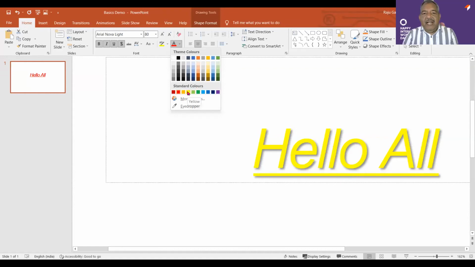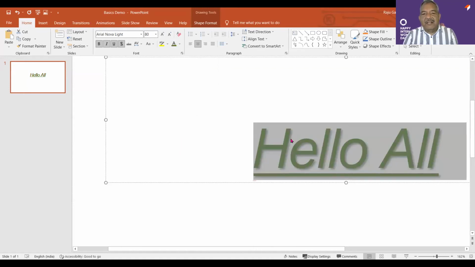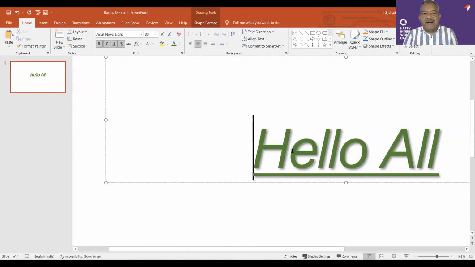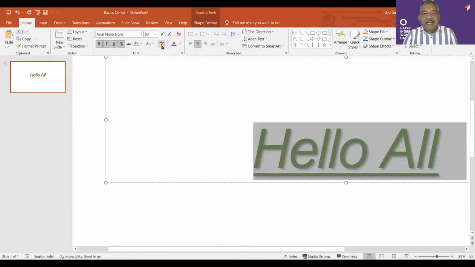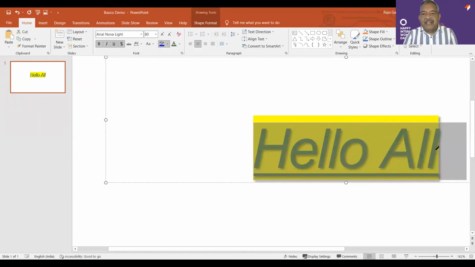Now after giving it a different color, let's say we give this color, we can also color its background, and then the next to that, the small ab with the text highlighter, we change this. There is a drop down here also, and we can choose any color that we want, after selecting it.